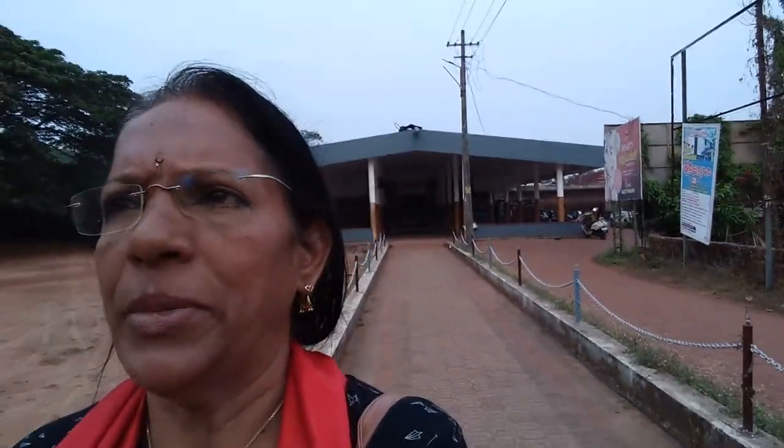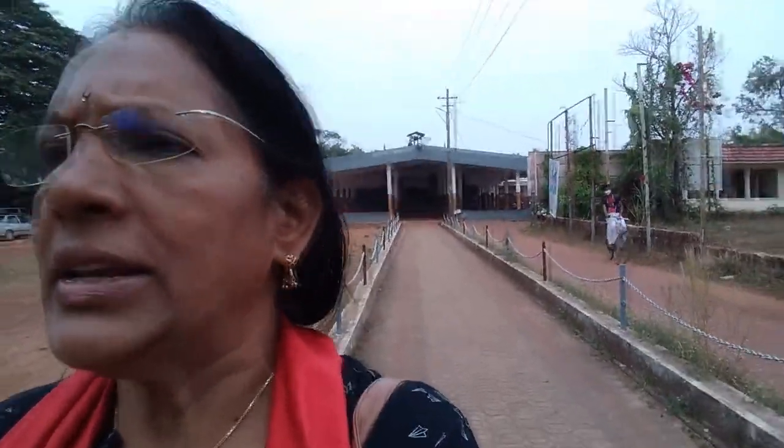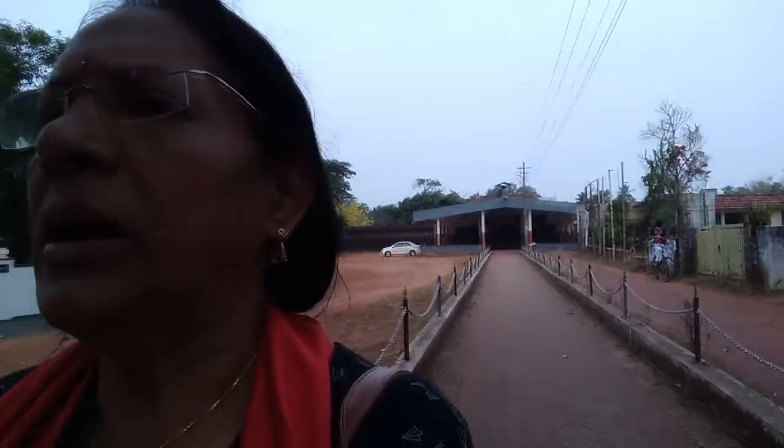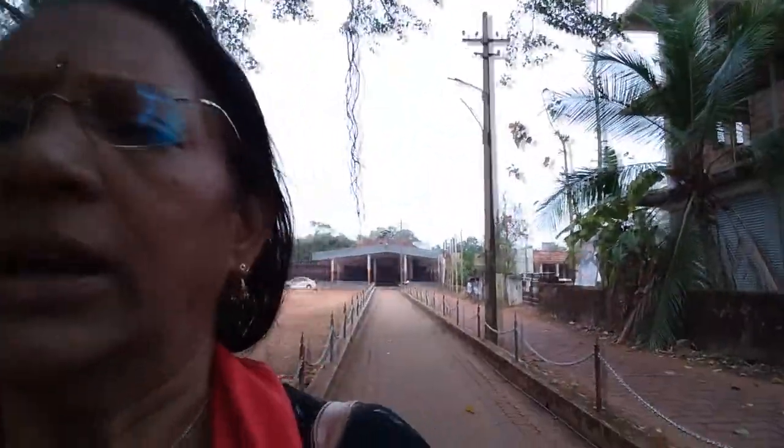Hi. Now I am going from the Sri Perumal temple to the place of the temple pond. It has some key stories, which I'll be explaining a little later after collecting the information. But one thing is sure, this is a very ancient temple which has a lot of history, and even Sri Parashurama Swami's idol is kept over there, and very few temples give the Bhudatar a place, also Kanya Bhagavati a place, which shows the history and the ancient culture of the temple. So I am going towards the pond. Let us see now how it is.